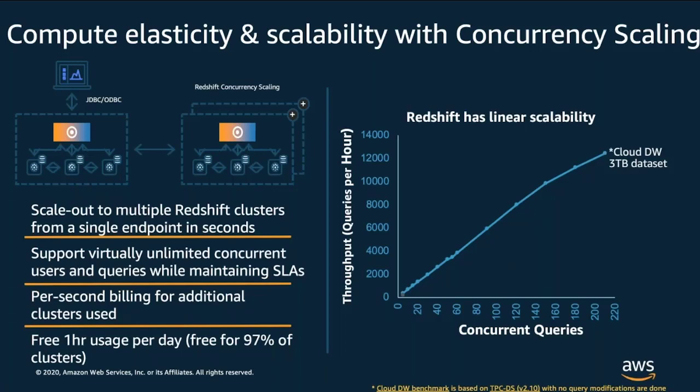Every Redshift cluster comes with 1 hour of free concurrency scaling usage per day the cluster is running, which from our analysis will mean that concurrency scaling will come at no cost to almost all of our customers. Every customer, even those with the spikiest workloads, will immediately see greater processing capacity at lower costs with a more predictable spend. And I wanted to highlight the predictable spend portion for a moment.